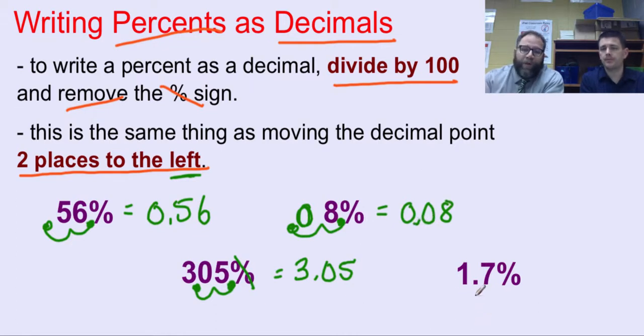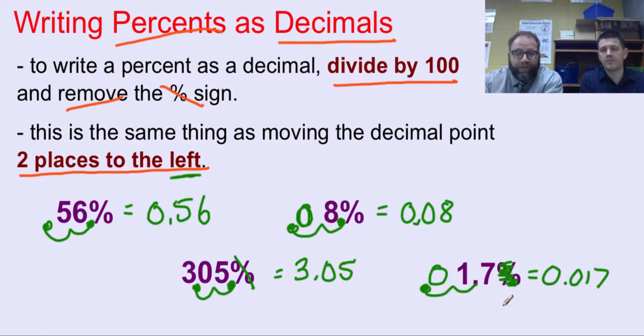Last one. 1.7% can look kind of tricky, but if you kind of shut off that part of your brain that says start all the way to the right, just start where the decimal is, and you're going to move 2 to the left, and then you're going to need to annex that 0 because you need the placeholder there, and you're going to end up with 0.017. All right, so we slid it 2 spots to the left. So the percent got smaller, it turned into a tiny little decimal.